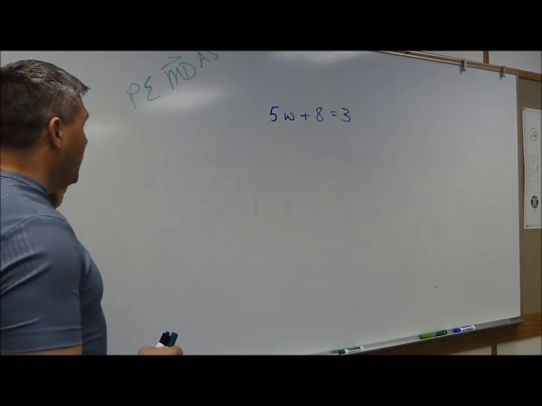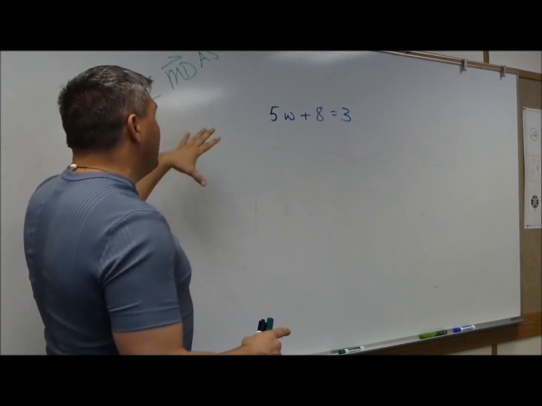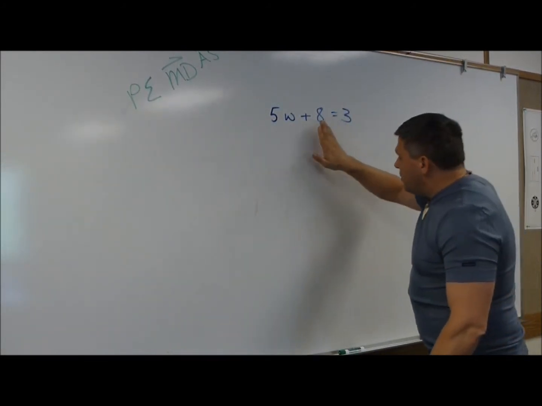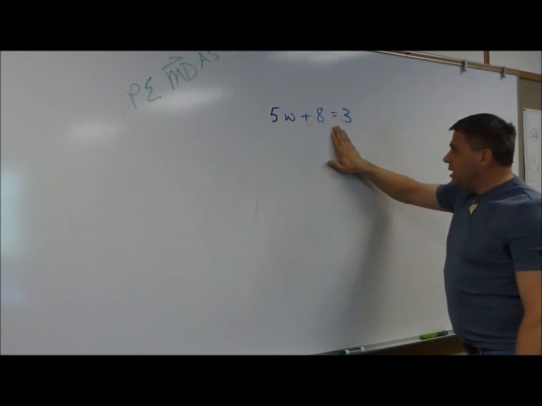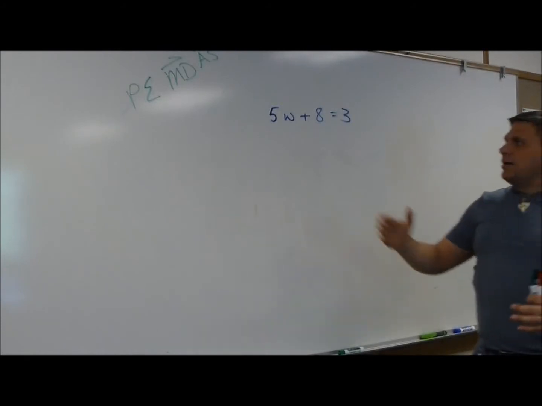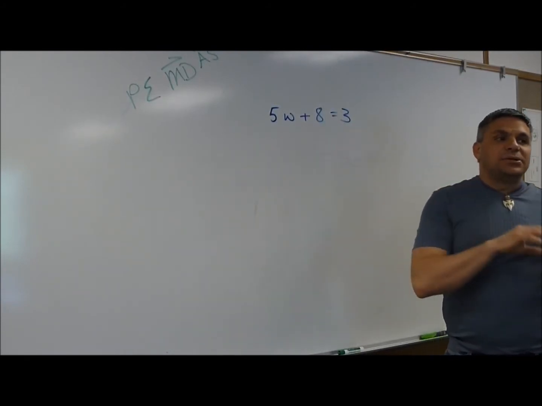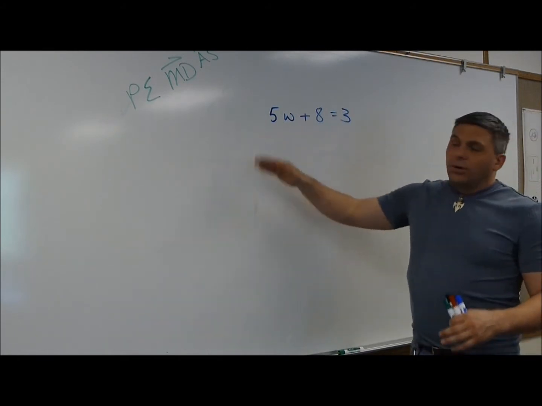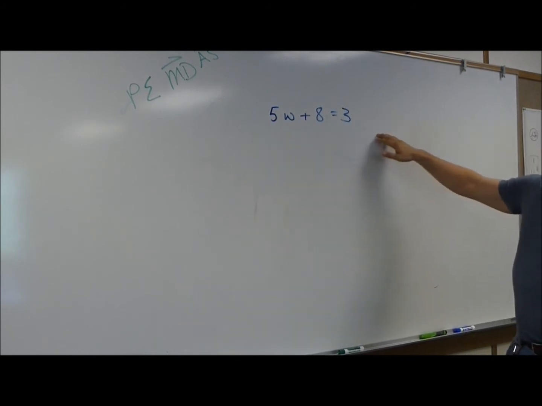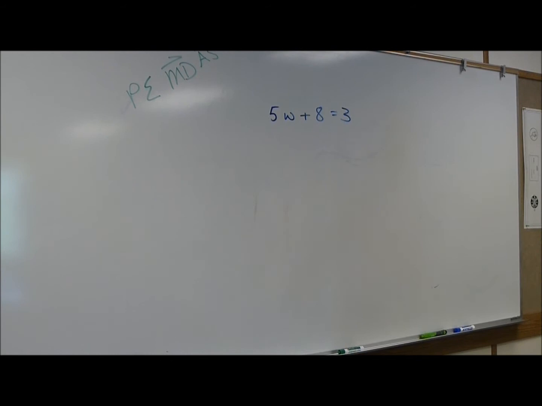So with this one, PEMDAS is done. There's no more PEMDAS for this one because there's just a variable plus a number equals a number. So when PEMDAS is done, what that means is I don't have to add numbers to numbers, I don't have to add numbers to letters, or multiply anything through or anything like that. Basically, it's down to this three-part system, and now I know I'm solving.